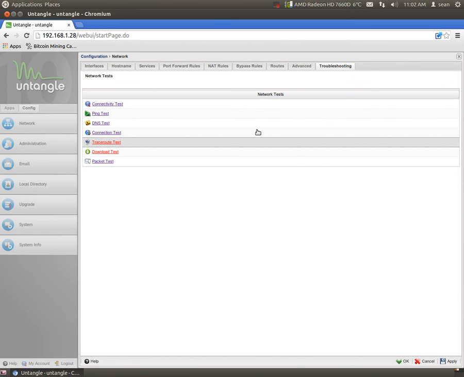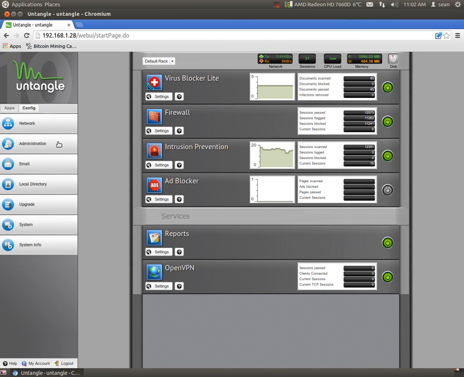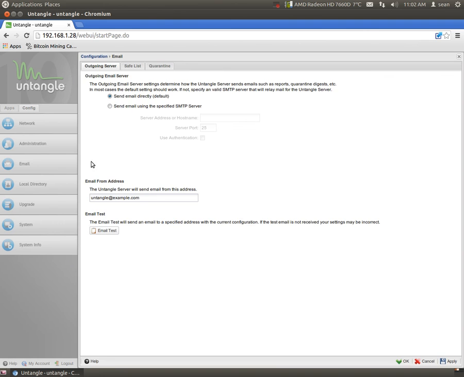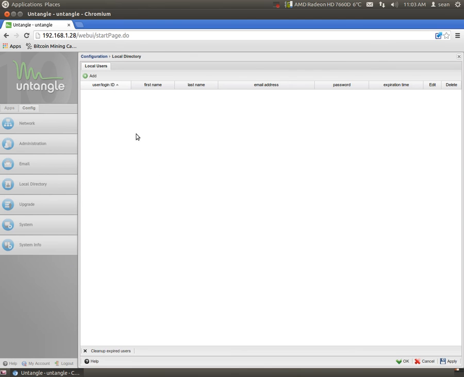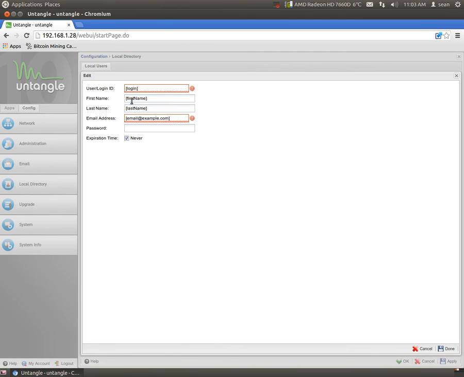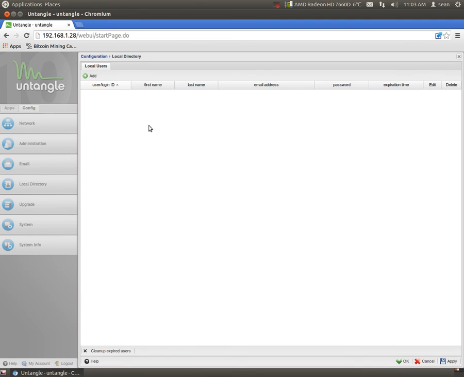So all in all, it's a pretty valuable tool, especially for being free, and the open source factor, of course, is really good. There's options going back for email. We can send ourselves email notifications based on certain factors. You can configure those. User directory, if you want to put a local user on here for remote manageability, you can.